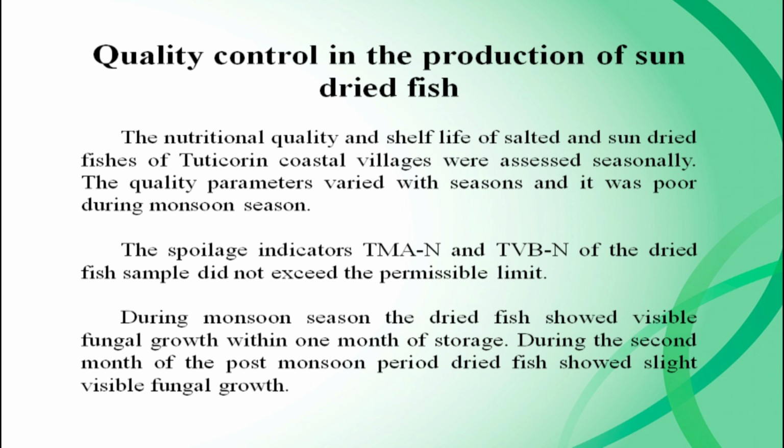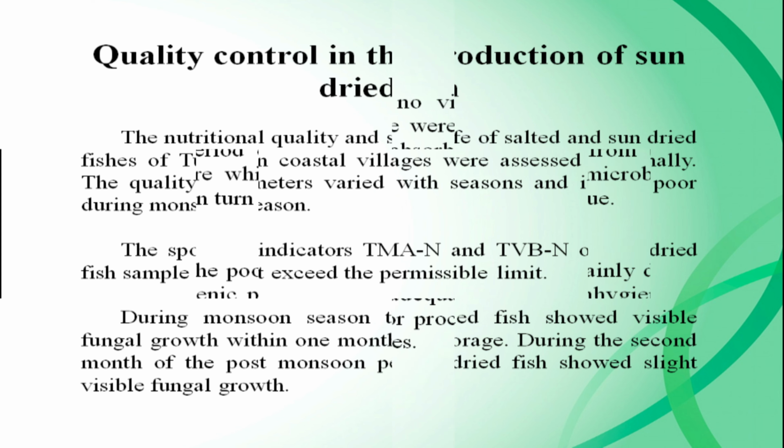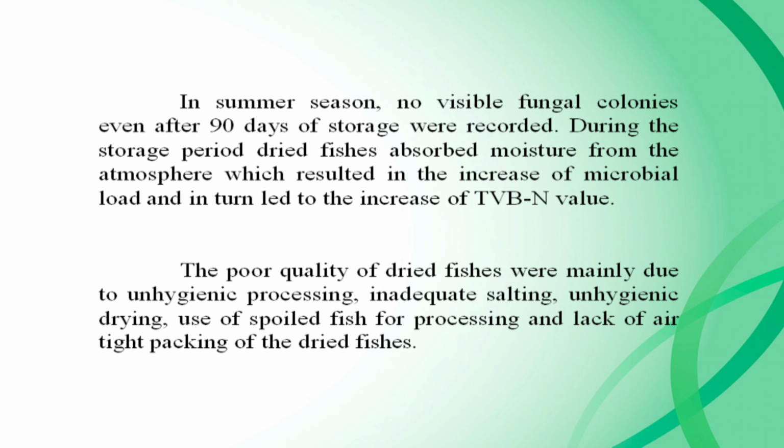The quality parameters varied with the seasons, and were poor during the monsoon season. The spoilage indicators TMAN and TVB of the dried fish samples did not exceed the permissible limit. During the monsoon season, the dried fish showed visible fungal growth within 1 month of storage. During the second month of the post-monsoon period, dried fish showed slight visible fungal growth. In summer season, no visible fungal colonies were recorded even after 90 days of storage.